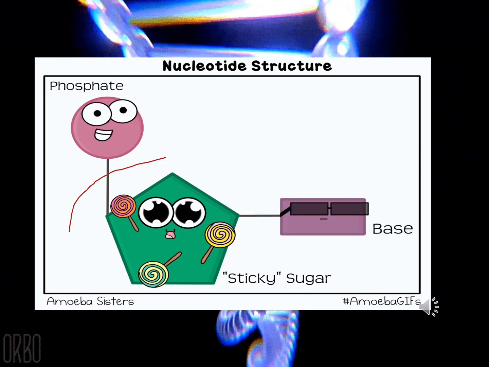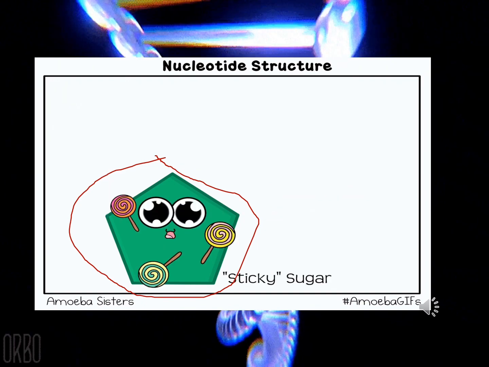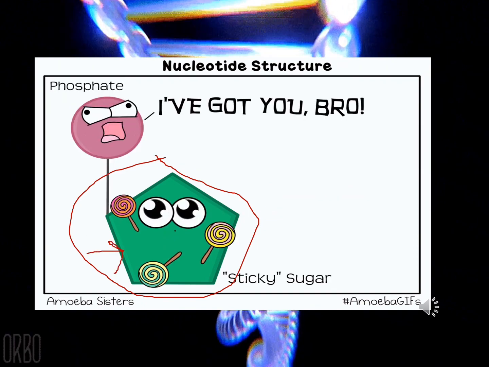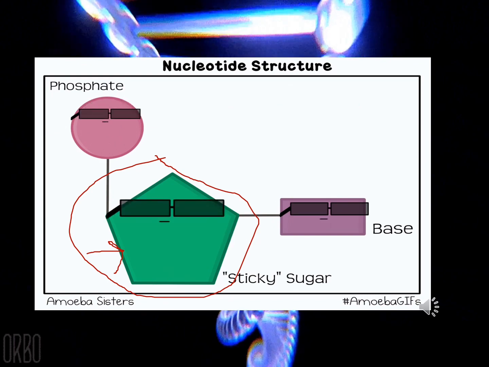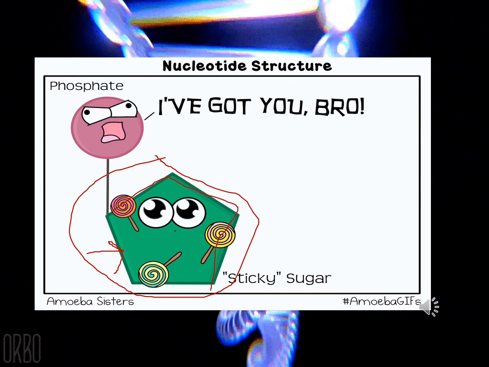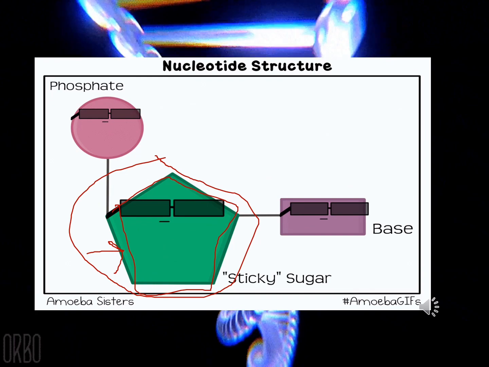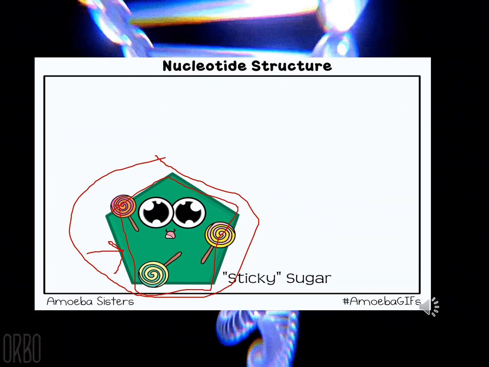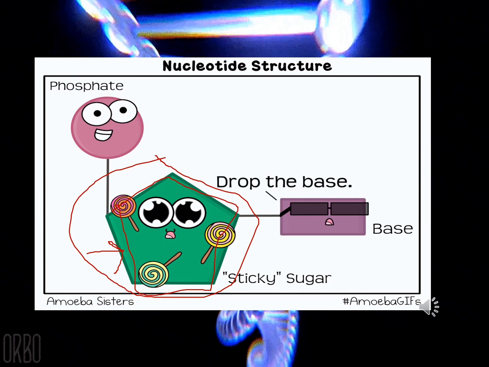It is composed of three units. Number one is the sugar. It's a pentose sugar. Pentose, you see here a pentagon, so like related to the pentose. So 1, 2, 3, 4, 5. But actually it is called the pentose because it is composed of 5 carbons. Okay, so a 5 carbon sugar, a pentose.